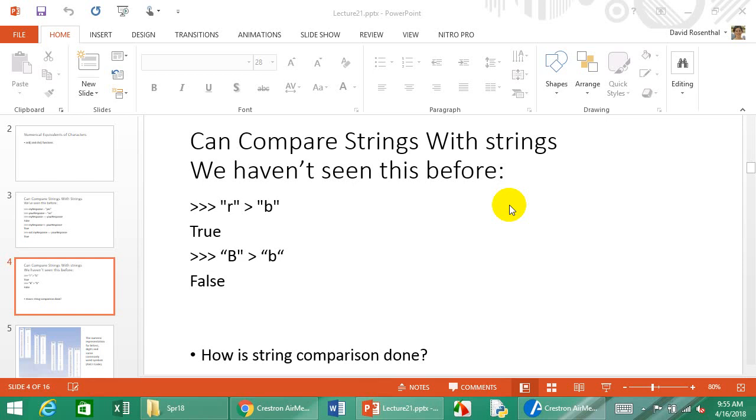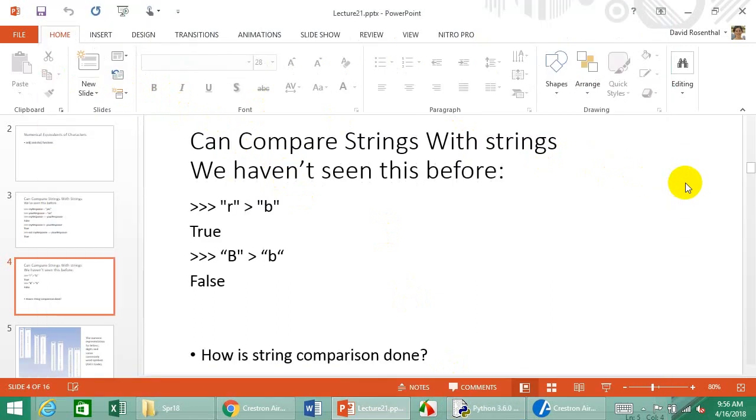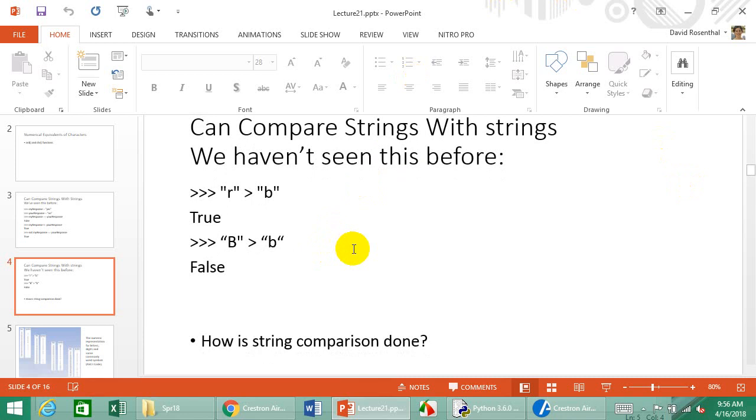And, okay, that's good. But now if we do a test of capital B, is that greater than lowercase b? And the answer is it isn't. That will return a false. So in fact, uppercase B is not greater than lowercase b. It's a less than. You might think that capitals are larger, certainly in terms of their size on the page are larger. So why is it that when it does this comparison, it doesn't do what we would intuitively think?